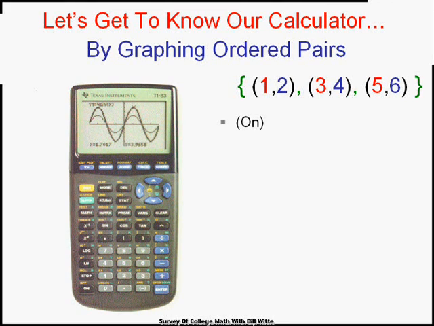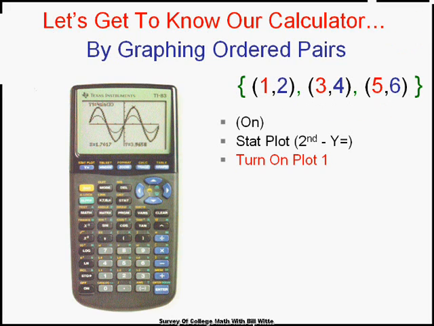Okay, so here's what I'm going to do. We're going to do it twice. Turn that baby on if it isn't already on. And I'm going to hit stat plot, which means I'm going to hit second y equals. Now, unless you've changed your calculator, it's set to graph lines, continuous lines, which is basically an infinite number of points. We want to turn it on so that it graphs basically a limited number of points. It's called plotting them. So we're going to turn plot on. And I'll show you how to do that. And then you're going to clear to get back out.